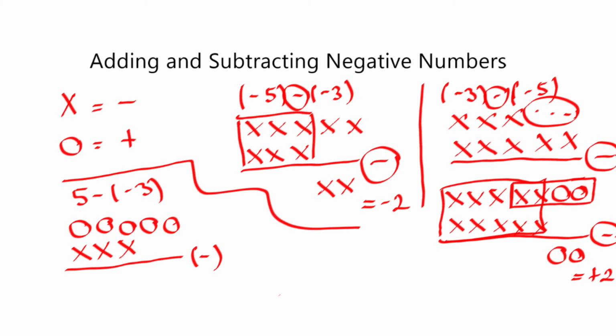So, because the operation here is minus, those will not cancel each other. Okay? Therefore, something is wrong because we have some positive numbers and some negative numbers. So we have 5 positive counters and 3 negative counters. And we need to take away from those positive counters some negative counters, but we don't have them. So we have to do the same thing that we did previously. We need to add them.